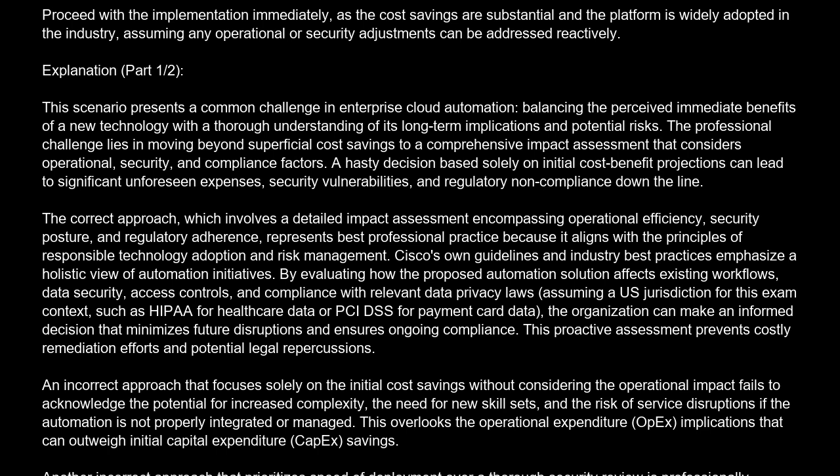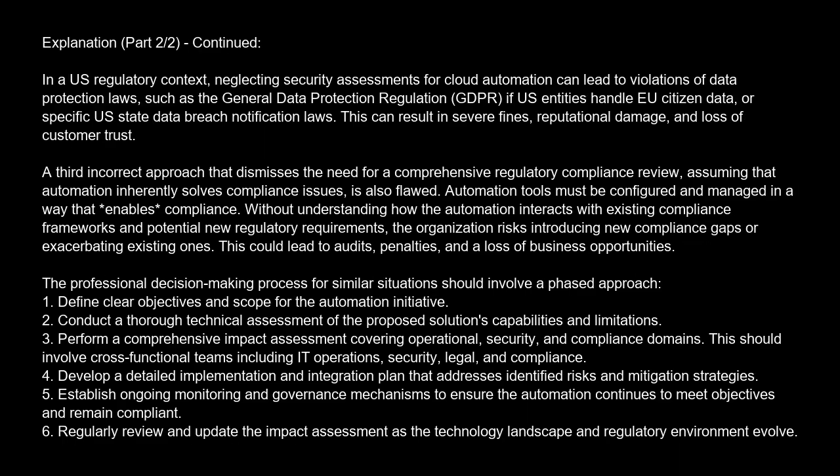Another incorrect approach that prioritizes speed of deployment over a thorough security review is professionally unacceptable. In a U.S. regulatory context, neglecting security assessments for cloud automation can lead to violations of data protection laws, such as the General Data Protection Regulation, GDPR, if U.S. entities handle EU citizen data, or specific U.S. state data breach notification laws. This can result in severe fines, reputational damage, and loss of customer trust.